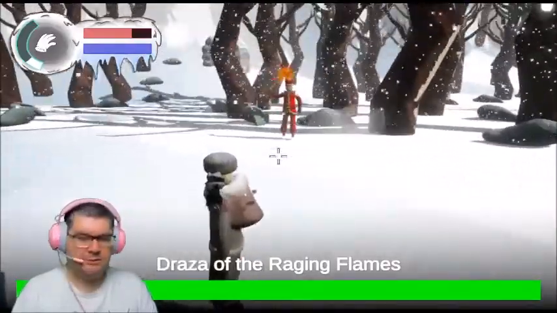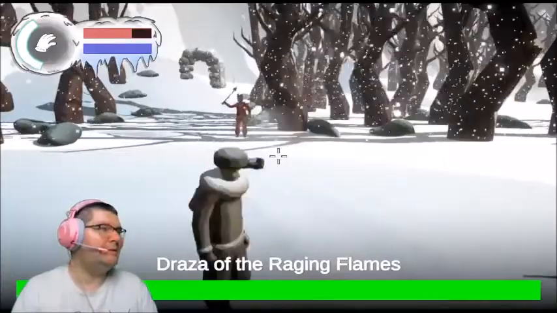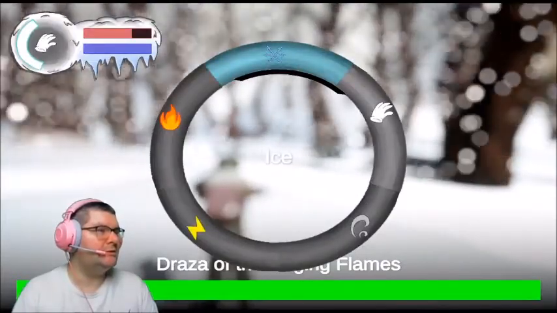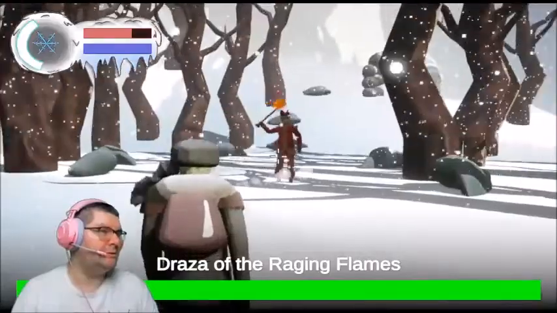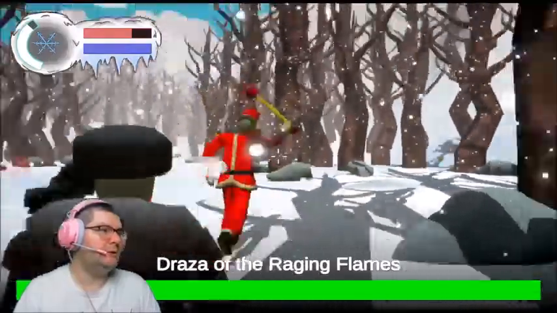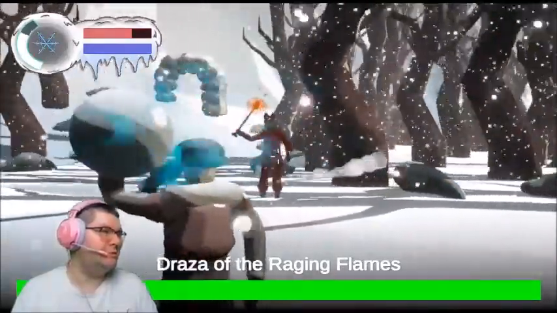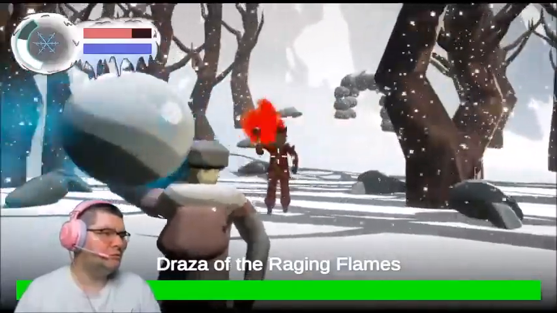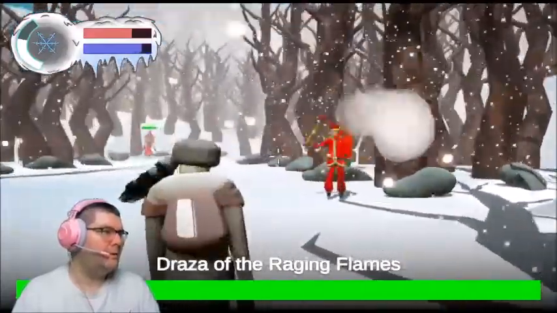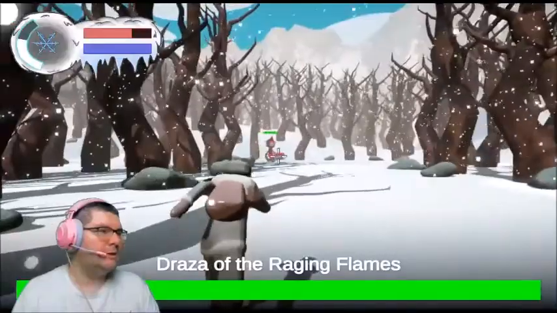Do I have to freeze him? Do I have to use my frozen? I bet you I have to use my frozen on this guy. Alright, let's get the raging flames. Okay, let's get my frozen up. Let's see if this will work. I didn't do anything. Like, it's not doing anything to him. He's not even taking damage. Like, wow. Oh, that didn't do anything. Okay. It's not working. I can't do anything to him.